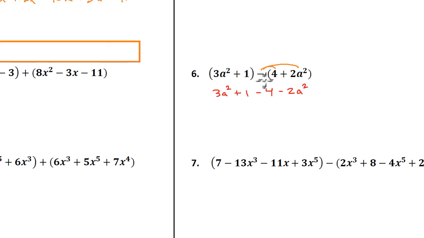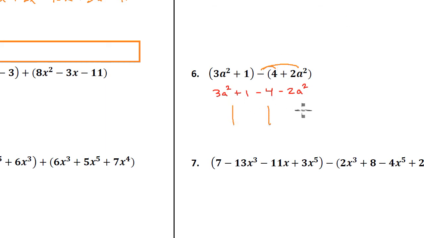So this changes the sign. Please don't think it turns everything to negative. If this was a minus 2a squared, that negative sign or subtraction sign would multiply negative 1 times negative 2, and you'd end up with positive 2. So it changes the signs to opposite. And now we're going to make our buckets. So let's do that.